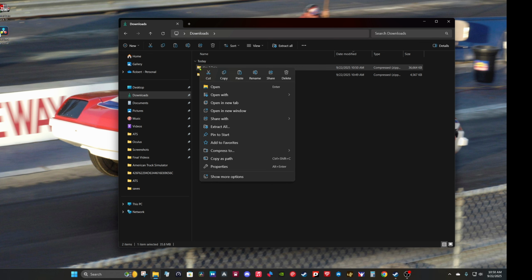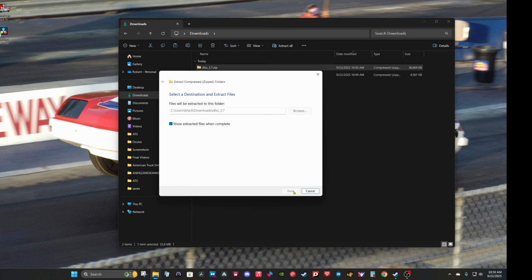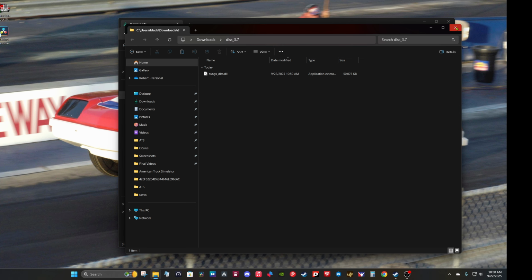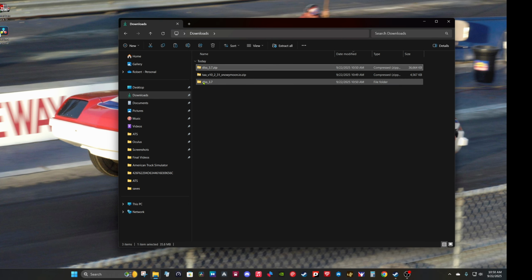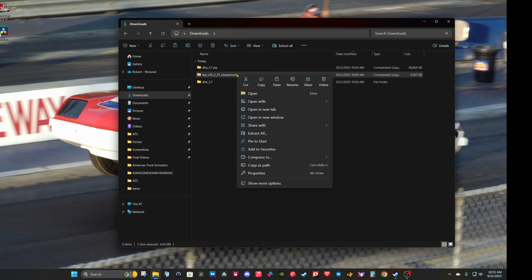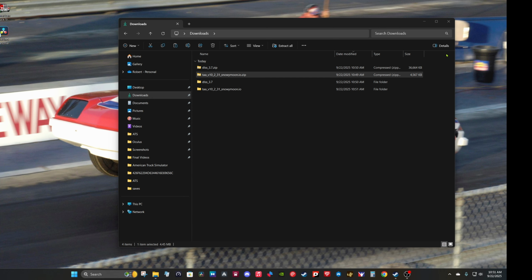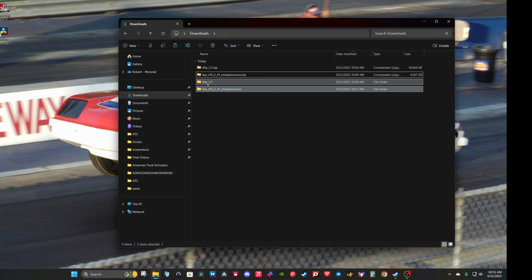So I usually just right click, extract all, and choose the default location. It'll put it right here in the download folder. See, it's this file here. That's that file unzipped. You can come in here and there's the file you need. Unzip this one. Same thing, extract all, set the defaults, and it's right here.